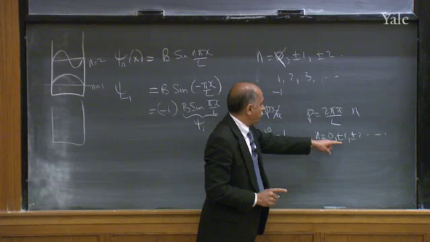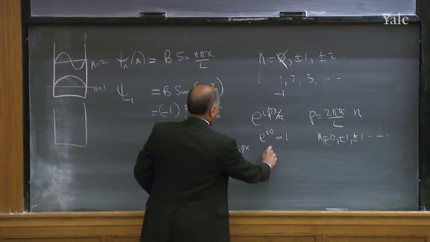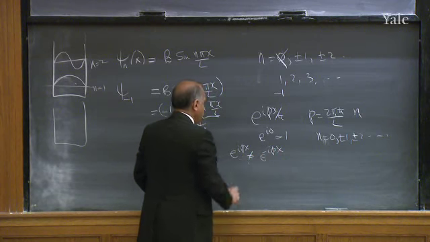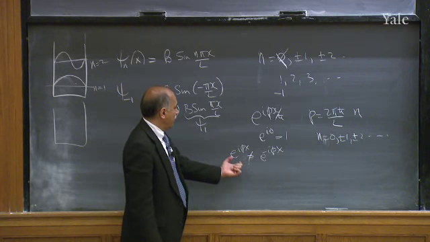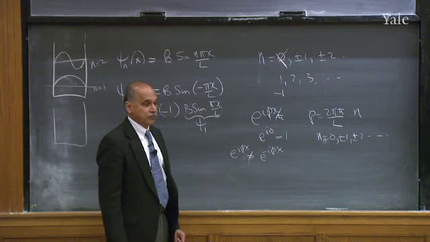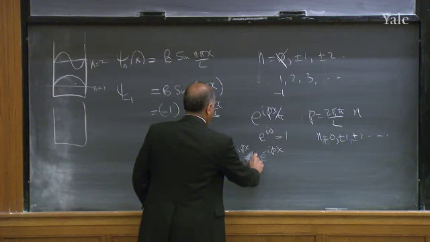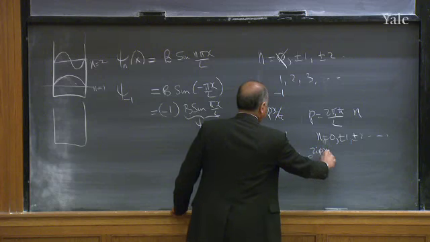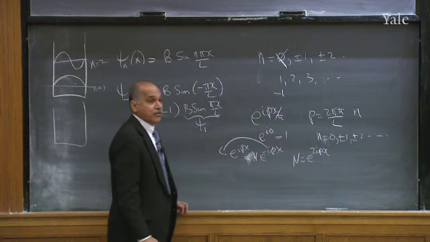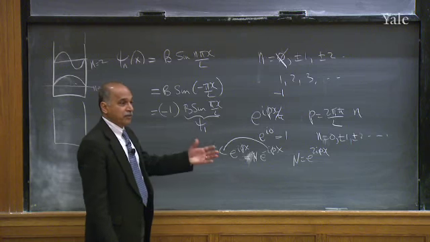And plus 1 and minus 1 are not the same, because e to the ipx and e to the minus ipx, I forget the h bar, are not proportional to each other. You understand that? You can never write e to the ipx as a multiple of e to the minus ipx. If there were such a multiple, let me call the multiple n, then n is really e to the 2ipx by bringing it to the other side. That's certainly not a constant. So e to the ipx can never be converted to e to the minus ipx by multiplying by any number, so it's an independent solution.